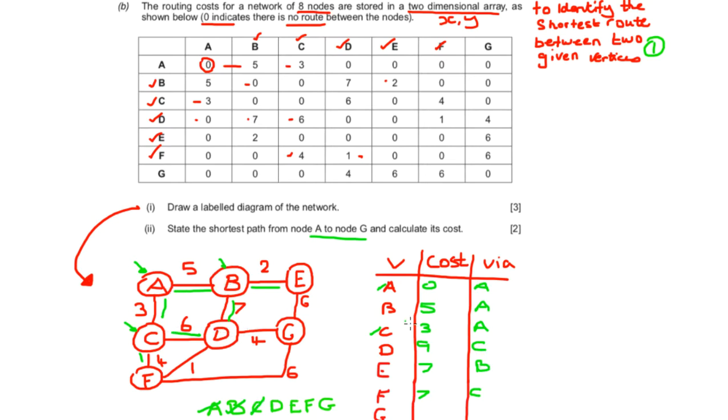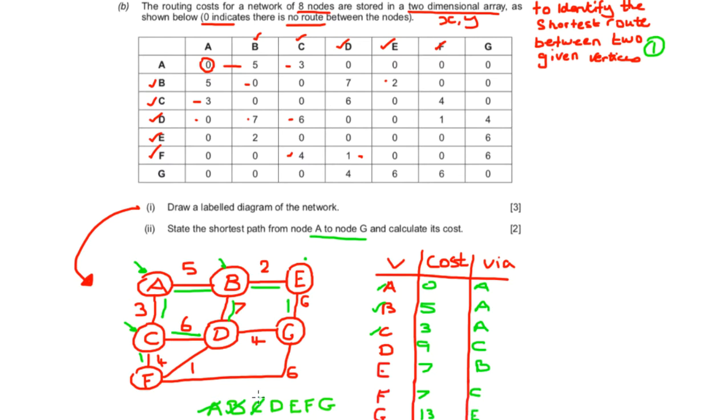Once I've checked all the nodes at B, I can then cross that off my visited node list. Then I'll go back to my table and look for the next lowest cost. I can either choose E or F because they both have a cost of 7. Choosing E then, E has one possible option to get to the node of G for a cost of 6 plus the previous 7 in order to get to E itself. That means the total cost to get to G is 13. So I write down 13 via the node of E. E's got no more options, so I cross it off my list.